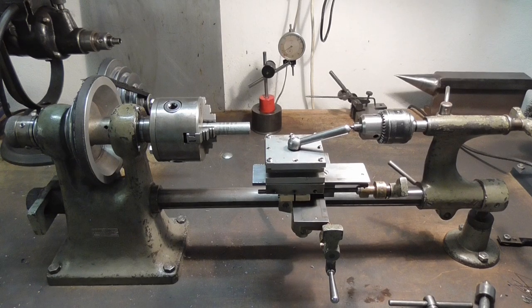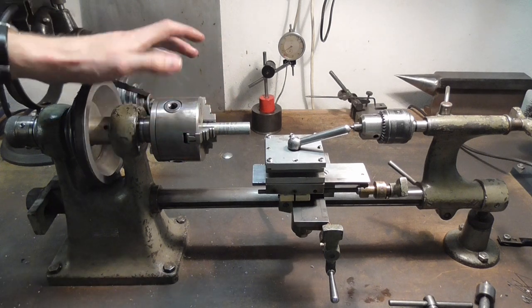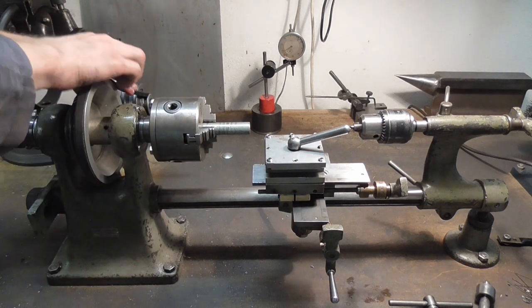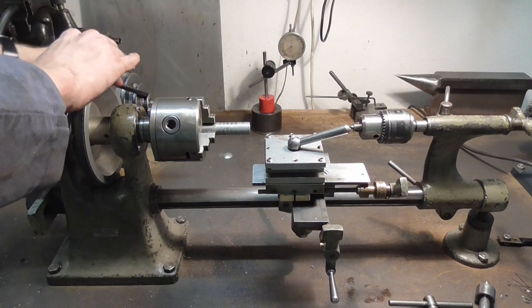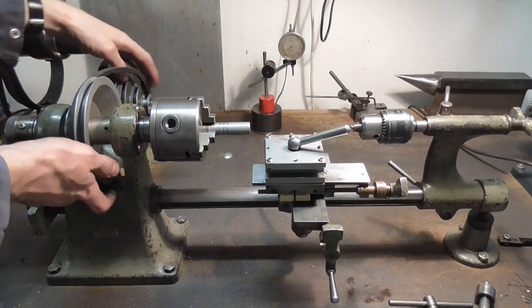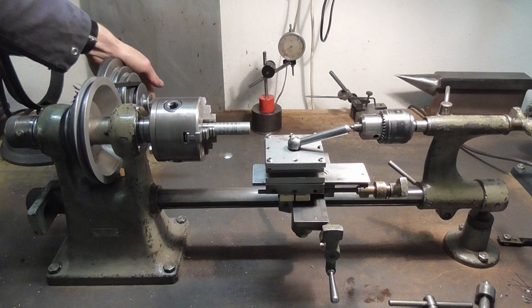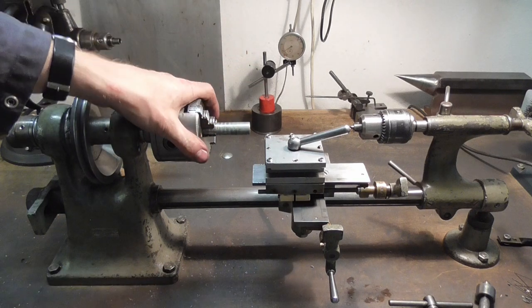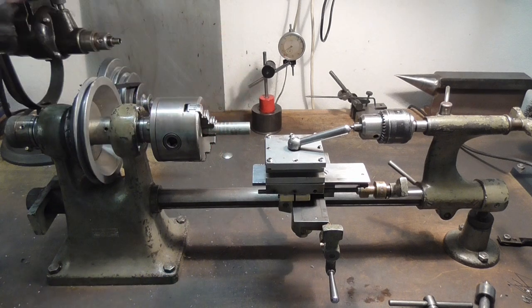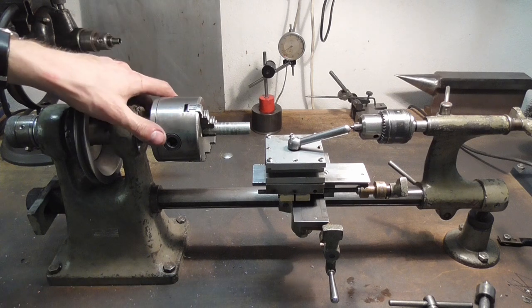And with that, I declare this thing ready for operation again. This is by no means a complete overhaul. What this is basically the cheapest way to get the lathe working satisfactorily again. However, I would say that it is, at least in the condition that I got it back in the day, and I would say it is fit for, you know, another 5-10 years of good service, like it did me.